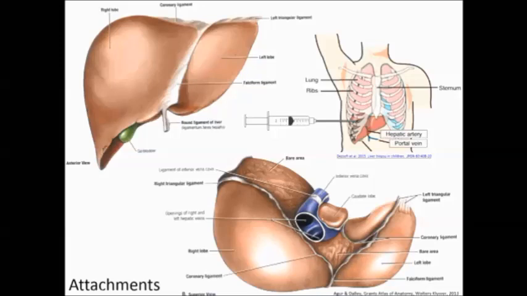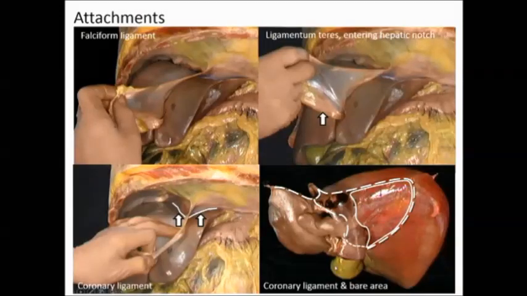Coronary, remember coronary means crown, so like a circle on your head or a circle of blood vessels around the top of the heart. So the coronary ligament has got something in its name that might help you remember that it is a sort of circular ligament at the top of the liver. So there's a couple of resources on there.